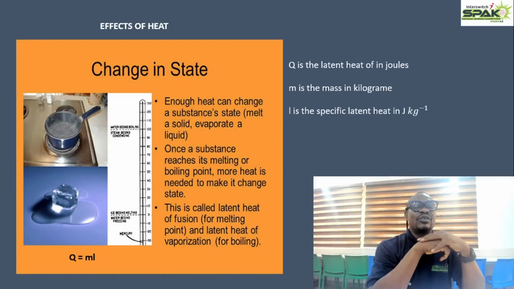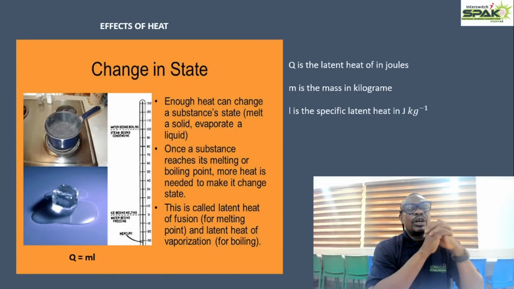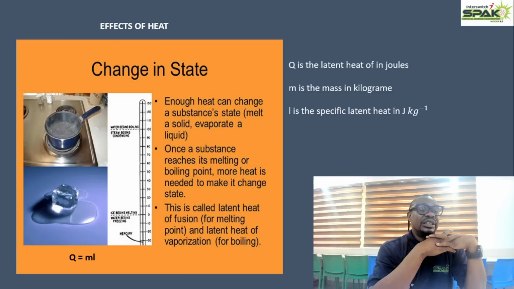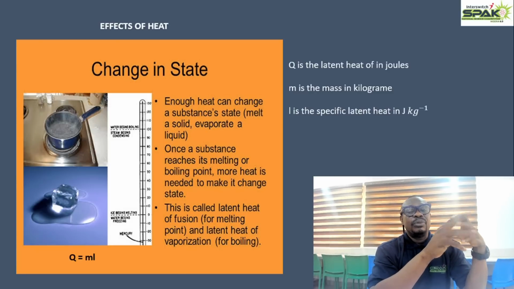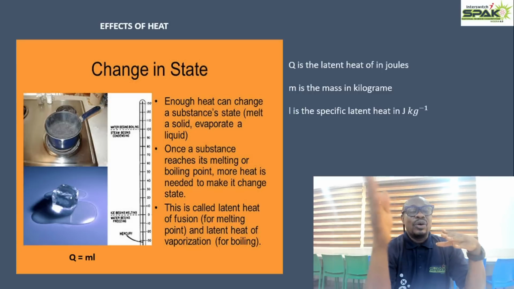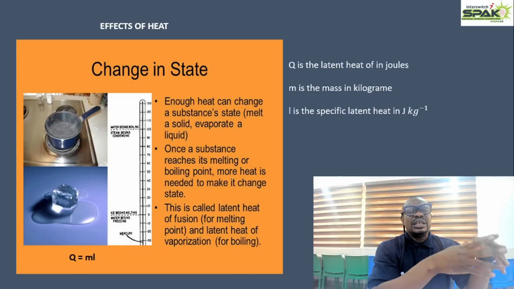Okay, some of the effects of heat. We are going to discuss some of the effects of heat. Now, the first one we need to discuss is change in state. Change in state of a body. You agree with me that matter exists in solid, liquid, and gaseous states. So this matter can change from one state to the other, and for them to change from one state to the other, they require heat, either the addition of heat or the removal of heat.